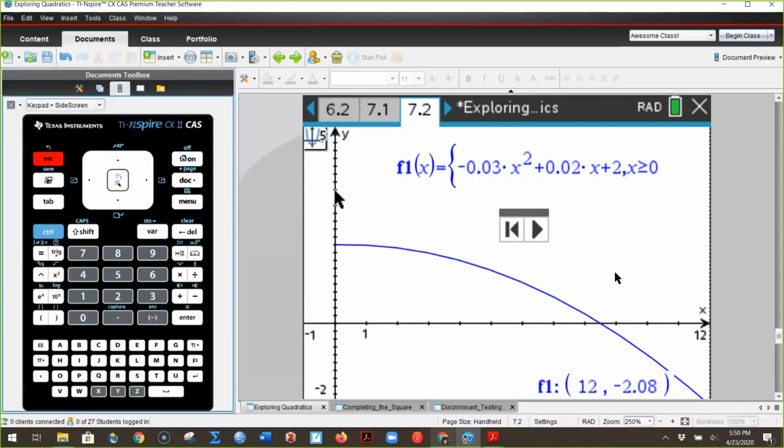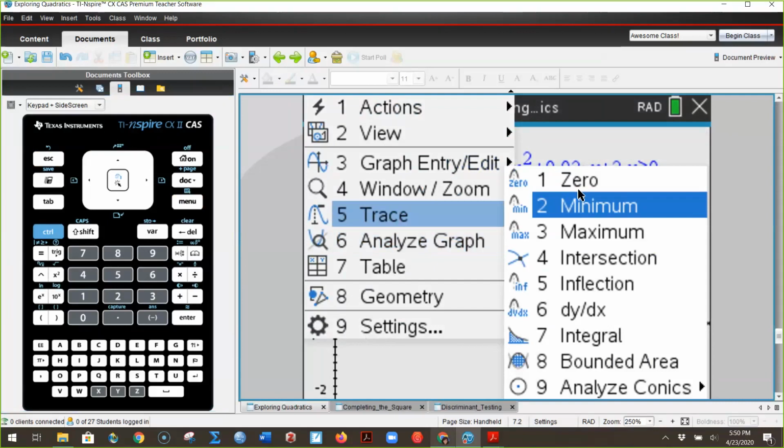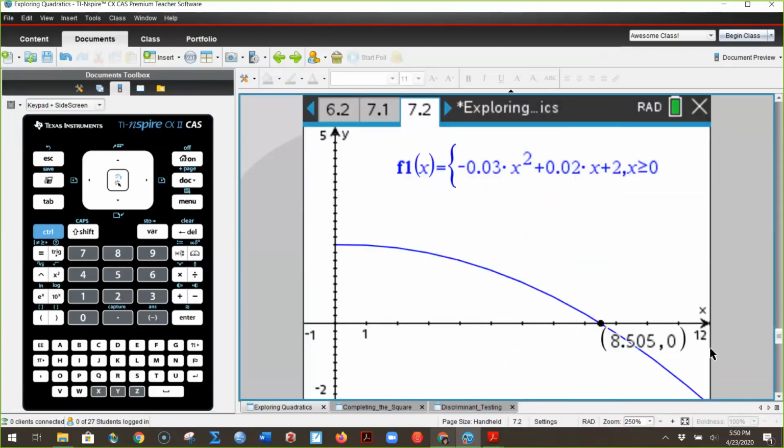Other things that we would want to do, and when you hit escape, that's going to go away, is, as a reminder, we would be analyzing the graph and we can find the 0 and mark it. And this is a funky parabola right here. So if you hover on it and hit the plus key, you'll get more digits. And if you hit the negative key, you'll get fewer digits. So I can force it to 8.5, but it's really not. So that's another feature. As a calculus teacher, it's really important to me that my students can give me 3 digits at any point in time.